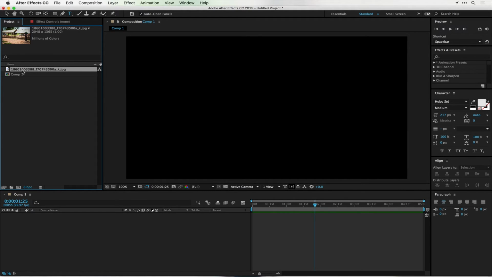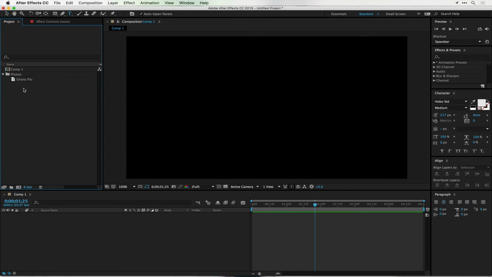A quick thing to note, we can rename all of these things in our project. So if we select it, press return or enter on our keyboard, we can rename it to whatever. So that might help. And we can also create bins to organize. So I can create a new bin with this bin folder down here, call this photos, and then drop our pictures or whatever assets into our folders. I always recommend trying to be as organized as possible because you'll have lots and lots of assets.